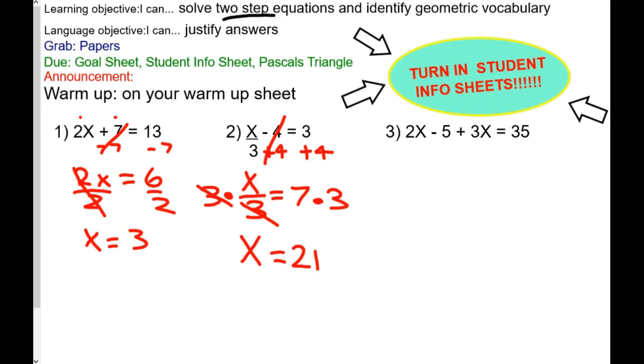Now, how is number 3 different? There's 3 terms on the left, and what? There's 2 x's, okay? All right, so if you have more than one x, then we need to get down to 1x, okay? Those terms are on the same side, and they're similar, or they're like terms. What do we do with like terms? Combine. Y'all have heard combining like terms before, right? It only works if they're on the same side. So y'all see that? The 2 x's are on the left of the equals. So yes, let's combine them.